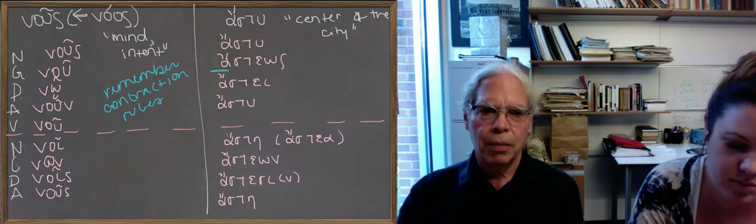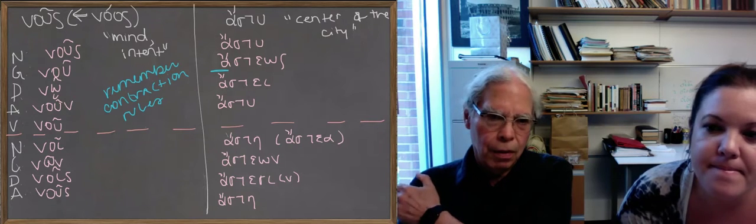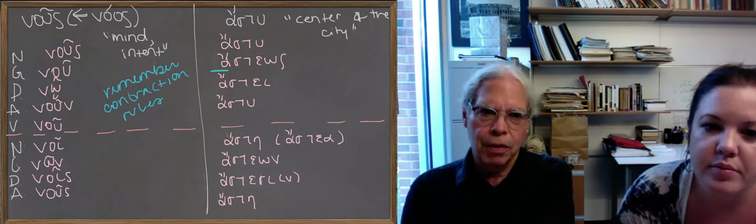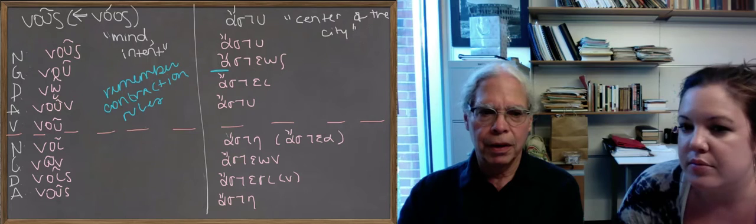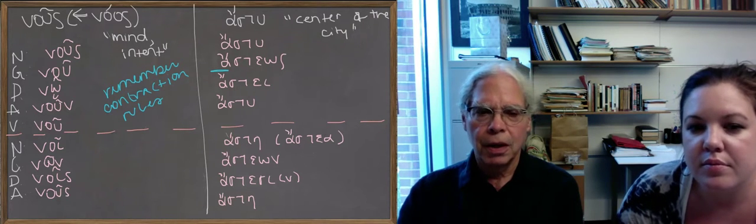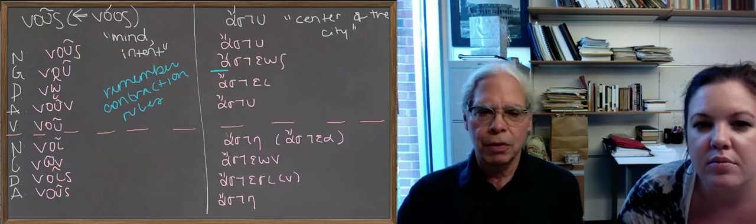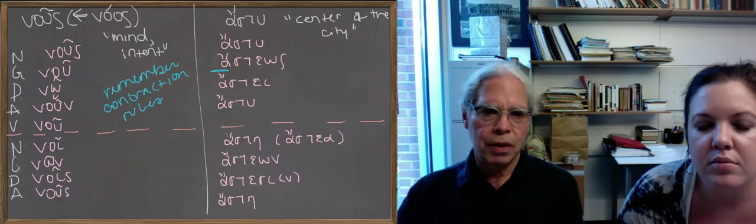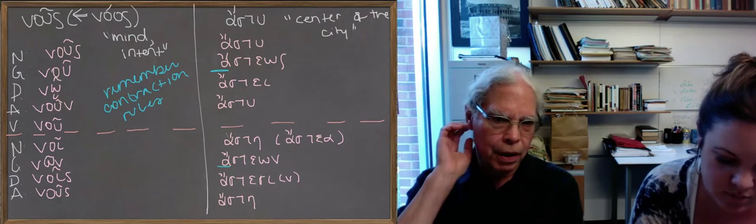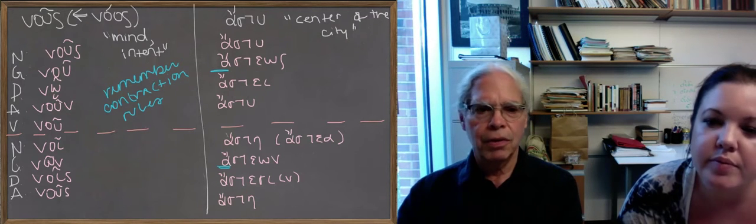It seems to break the accent rule about accent going forward when the last syllable is long. But it's because it once was asteos with an omicron and an eta. And the same is true of the genitive plural, asteon. So it's a lot like polus, where what you have in the genitive and the dative is also a missing w. U turned into a w between vowels. So it went away and then you have contraction. So that's why I have astei, and asteon, and asteos. The nominative and accusative plural are astea from astewa once, and then they become contracted to astea.